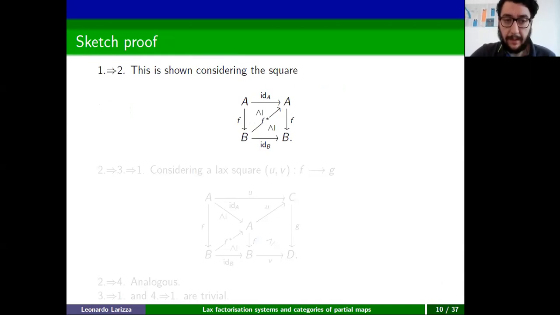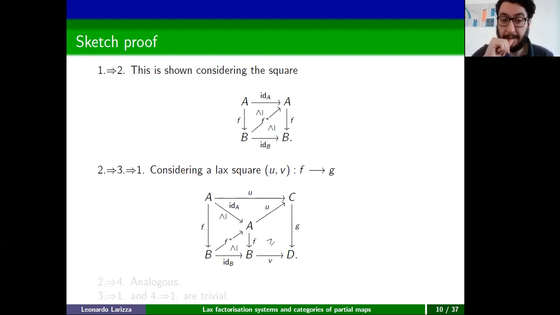In particular, whenever we have a morphism which is laxly weakly orthogonal to itself, if we consider the identity square, we have a lax diagonal morphism for this square, and this lax diagonal morphism actually turns out to be the right adjoint to F, and this is clear from the two-cells formed in the diagram.